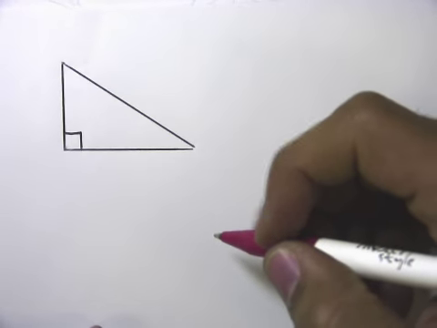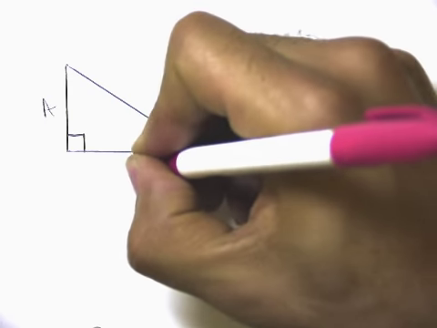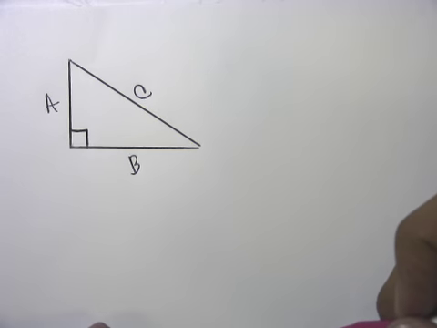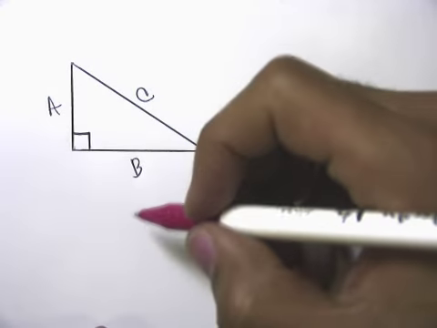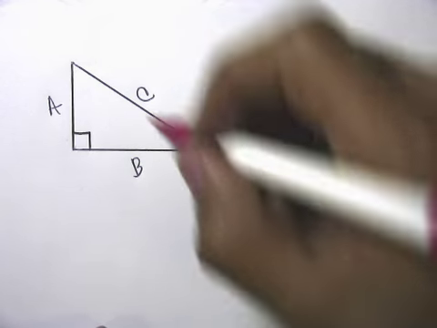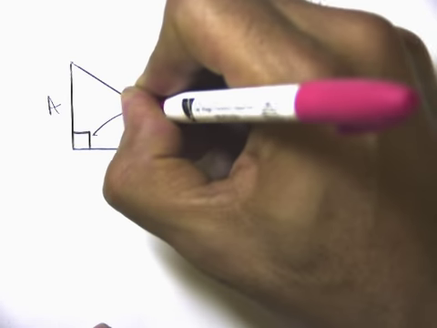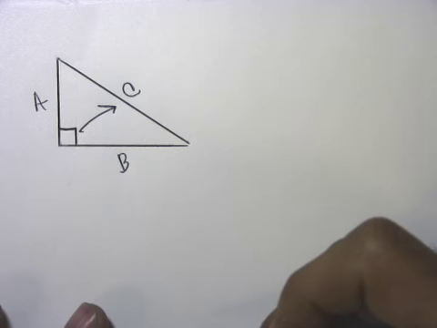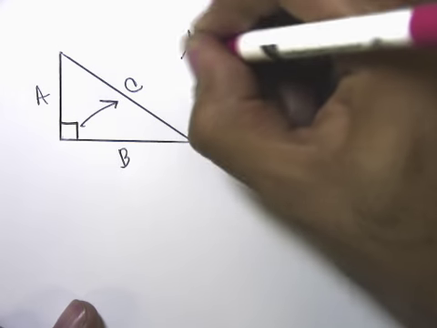And in a right triangle, if we know two legs of the triangle, let's say that this is A and that this is B, well then we can find C, the hypotenuse of the triangle. This formula works for the hypotenuse, and if you don't know what the hypotenuse is, just remember that the hypotenuse is the side of the triangle directly across from the 90 degrees. And the Pythagorean theorem, I'm sure you've seen it before, looks like this.